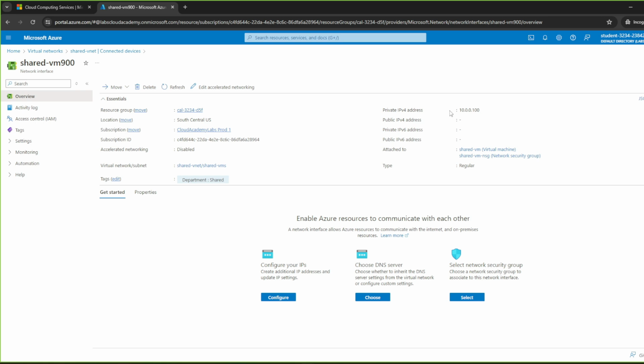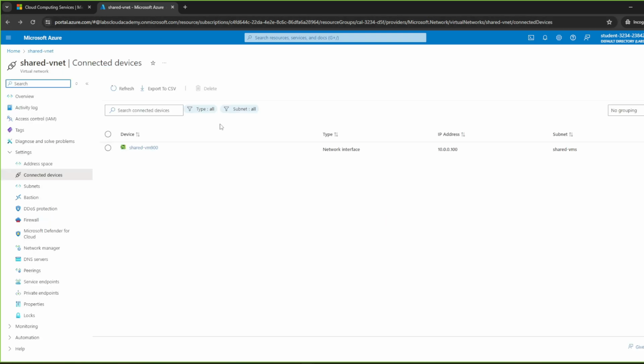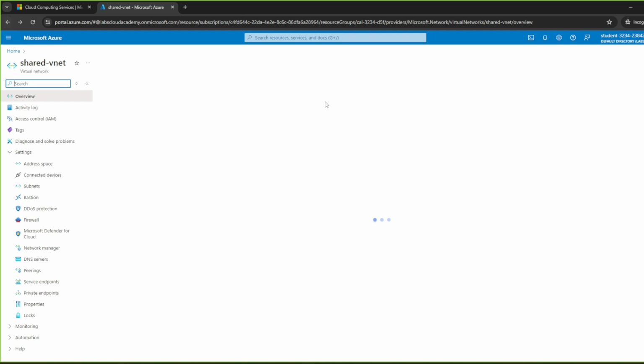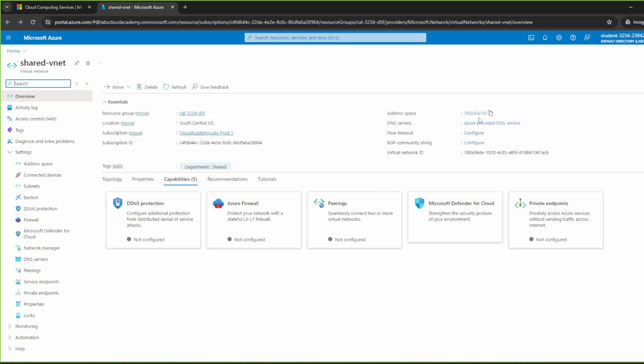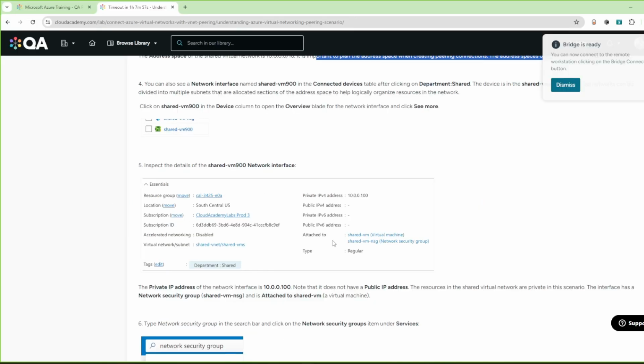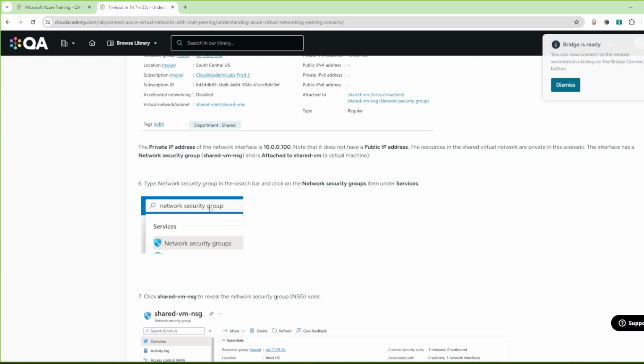Here, you can see the private IP is after that 10.0.0, right? Previously, we saw the shared VNet. So what is the shared VNet? I'm going to make you understand. Don't worry. It's like 10.0.0.0/16. Okay. Don't worry about that. We'll look into that. But first of all, we just go through what is out here for us.